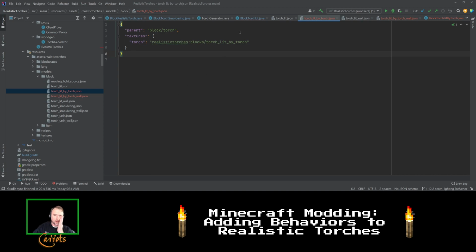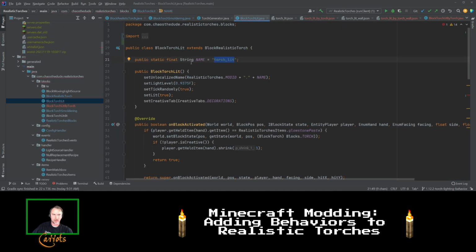It's just annoying to have to do this. I'm sure there's some other way to do it, because it can certainly, well, I take that back. No, it can't, because the block torch lit value, the value of is lit, is just the same exact way. Actually, take that back.